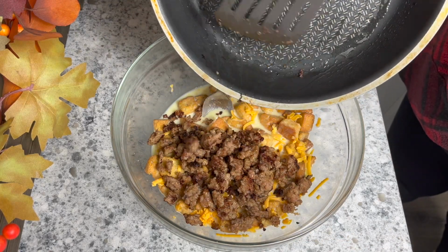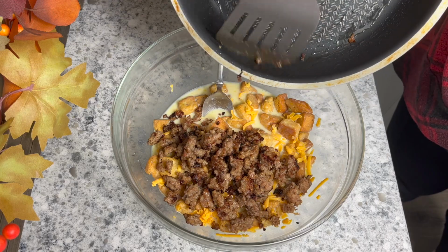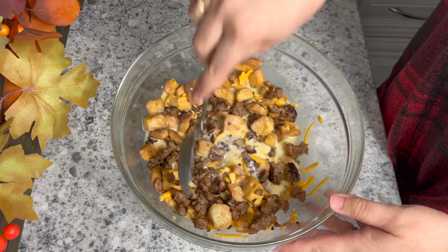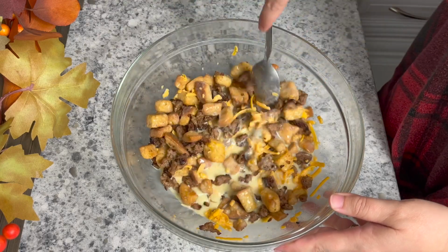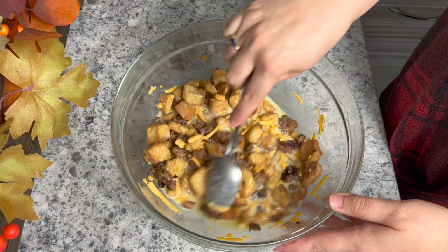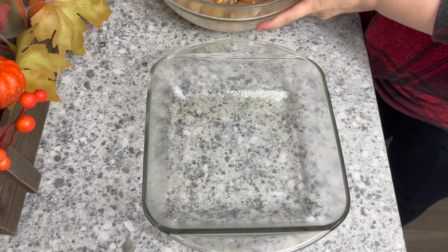So here I added in some freshly grated cheddar cheese and then that sausage that I browned on the stove. If your sausage is really greasy, you do want to drain off any excess grease or oil before you add it into this mixture, but I didn't have much, so I went ahead and just added that into the mixture.